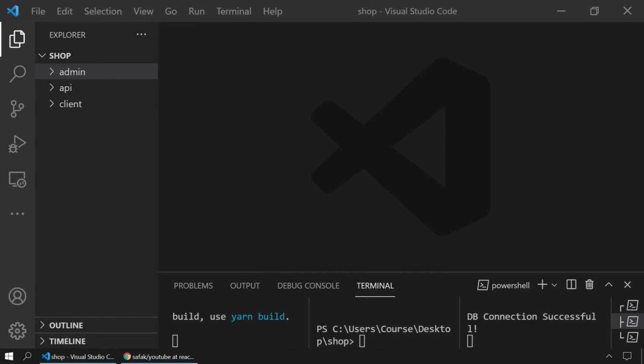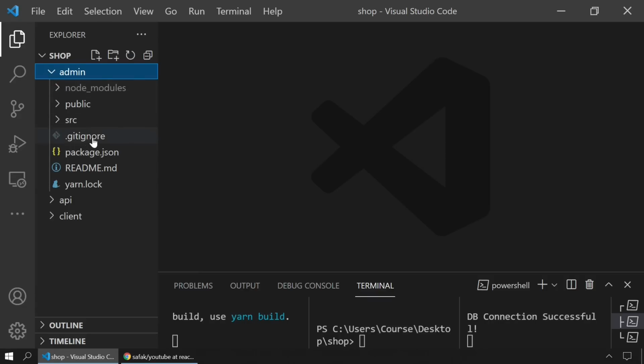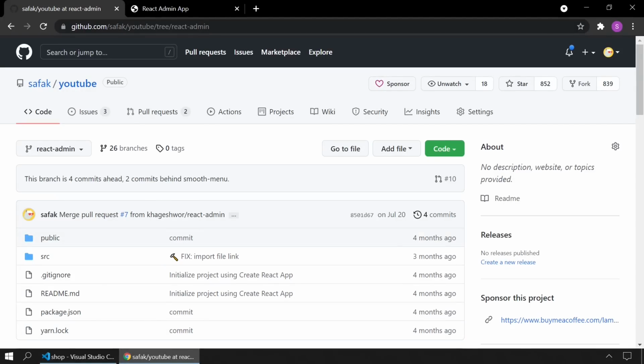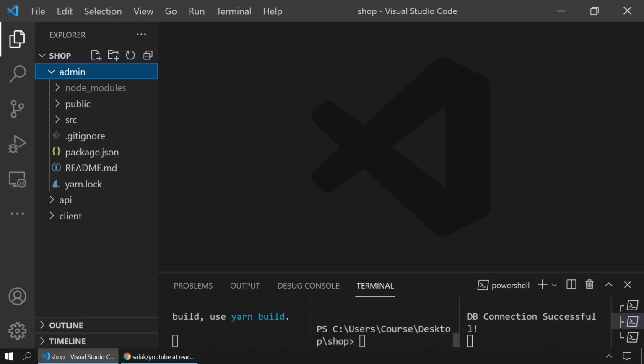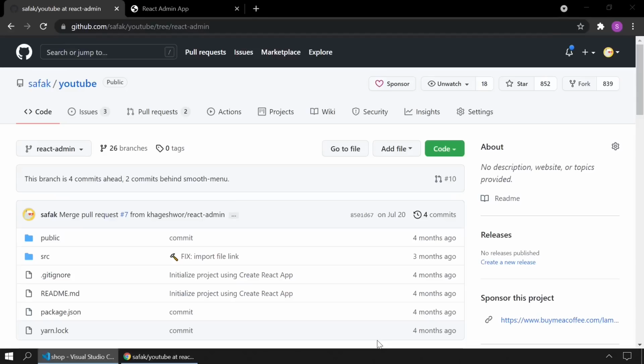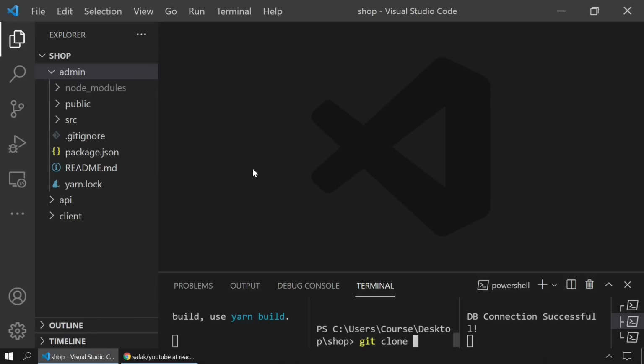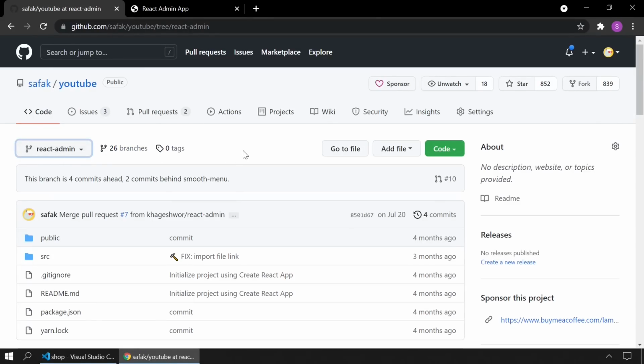Okay guys, I just created one more folder here, which is admin, and inside I just clone my GitHub branch. Where you can find this folder, if you go to Lama Dev GitHub account and if you write here React admin, you can find this folder. So how you can clone this? Just open up your terminal and write here git clone, and we are going to be using only this branch, so you should write here single branch and b, and you are going to write here the branch name, which is React admin.